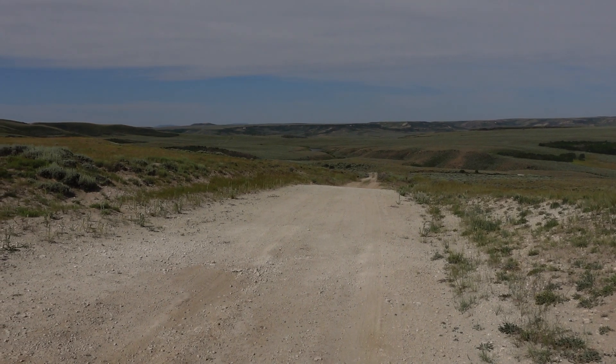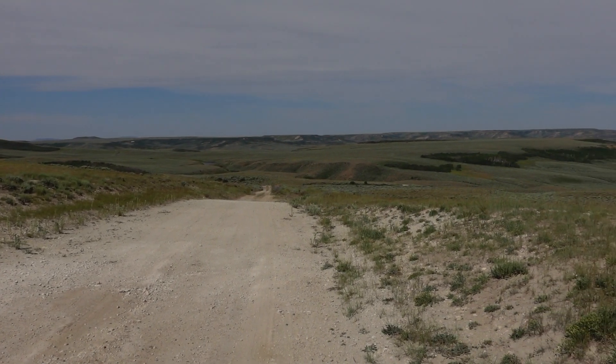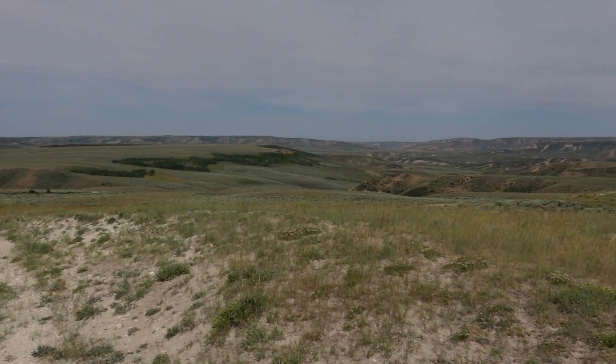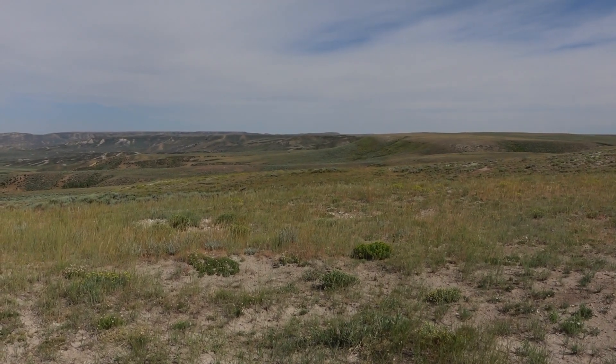Little overlook view of everything coming up for the next 45 miles. Muddy Creek is down there — we'll be going over to the other side of that rim and then just hugging the rim all the way across on that far side. And then Rawlins is about 45 trail miles off that way somewhere.